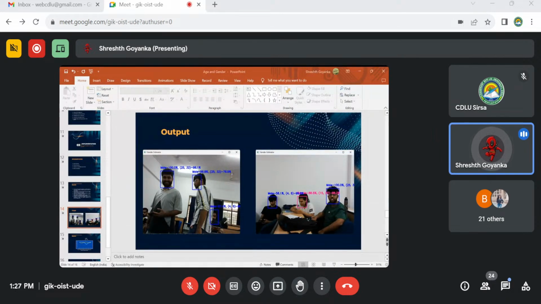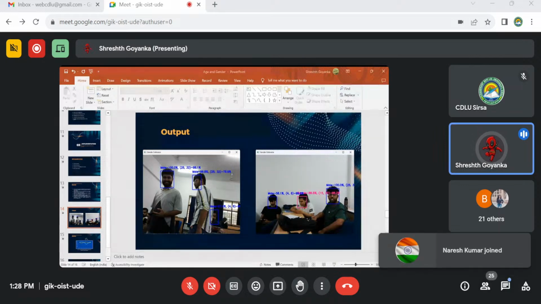Then, what is an age and gender recognition system? It uses two basic features, face recognition and image processing. By recognizing the face and processing the image, it approximates the age and gender of the person. For data collection, because I had limited time, I used pre-processed data and pre-trained models for the face and the image separately, which I then combined into one big project that recognizes the age and gender of the subject.